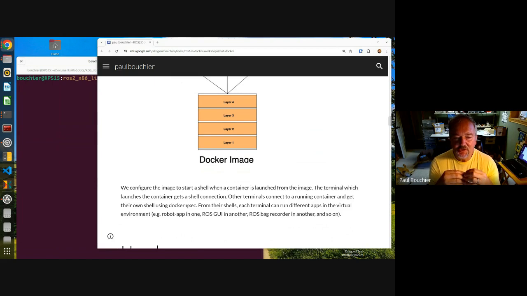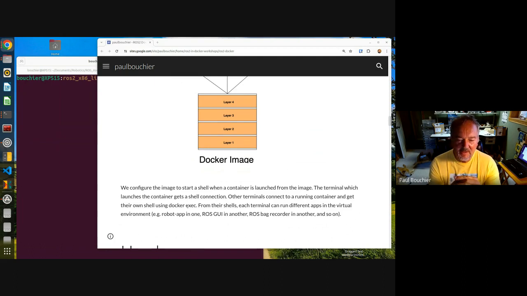It's possible to launch multiple containers side by side. So we could launch a container and run one ROS app in it, then launch another container and run another ROS app in it. I have the containers set up to use host networking, so they'd all look like they were on the same network, and the apps inside each of them wouldn't know the difference. That's not how I prefer to run, but I don't know that there's really a strong reason not to.